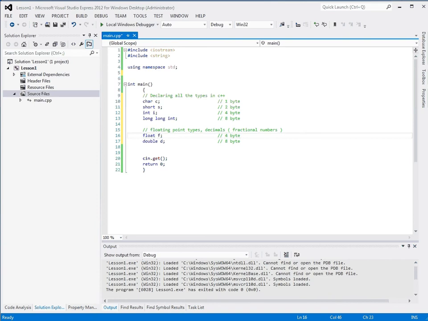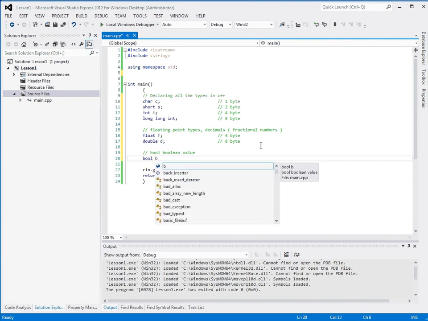I'm Chris. Real quick, I wanted to introduce one more data type. It is the last one of the built-in data types, and you will be using this one quite often. And it's different from the rest, because the rest are really just numbers. Even the character is really just a number. And I guess that you could say that this is also a number, but it's really only two values, 1 or 0. 1 is true, and 0 is false. This is called a bool or a boolean value.